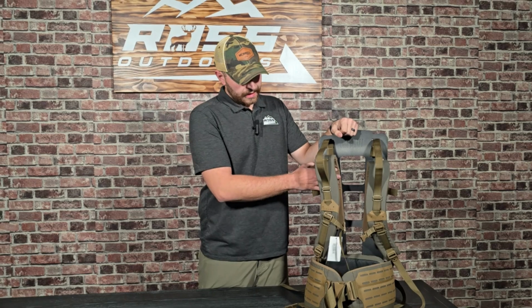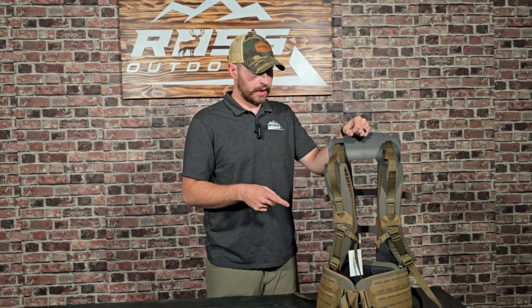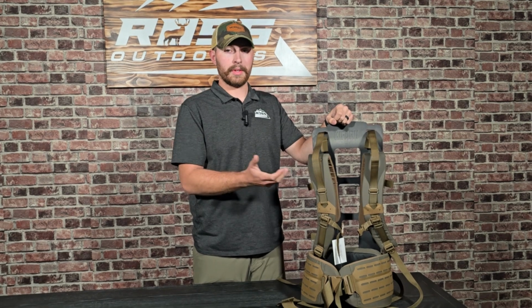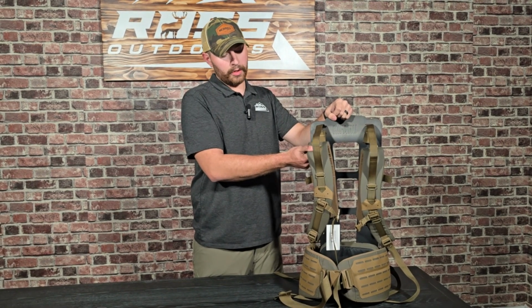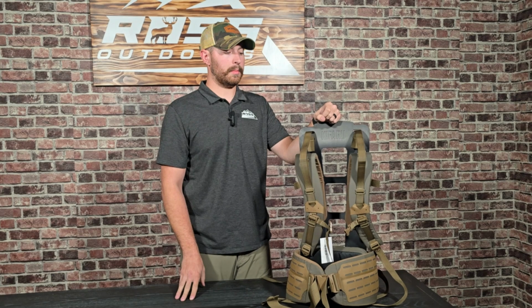The foam that is in it, I think, is the most interesting part. It's kind of nerdy of me, but the pre-production version of this frame weighed less than the production version. The reason for that is Kifaru wanted to stick to their kind of morals and values. They made the foam a little bit denser so that it would hold up better under heavy loads, which they're known for being able to haul, and it would hold up better in the long haul because over time on some packs you run them and the shoulder strap foam will kind of get compressed down, hip belt foam, lumbar pad. So they beefed up all of the foam so that it would be a little bit more comfortable.